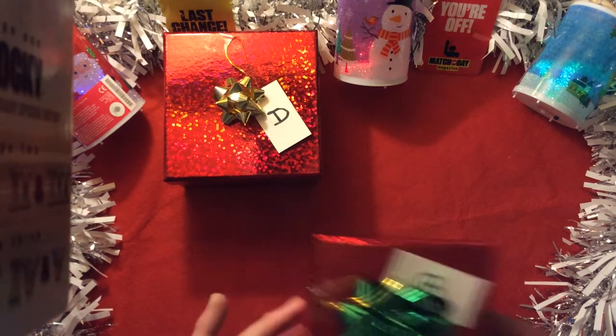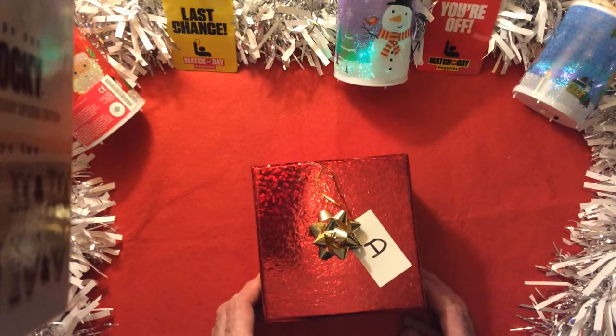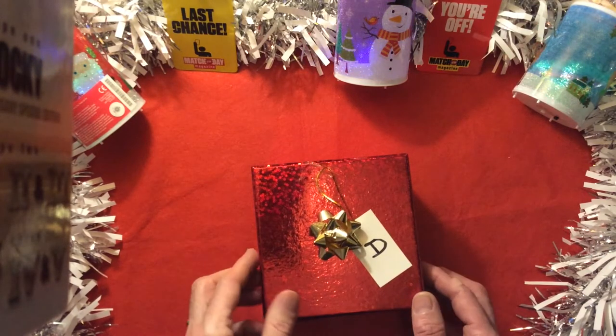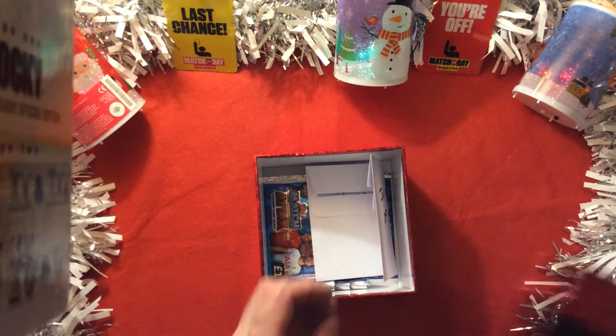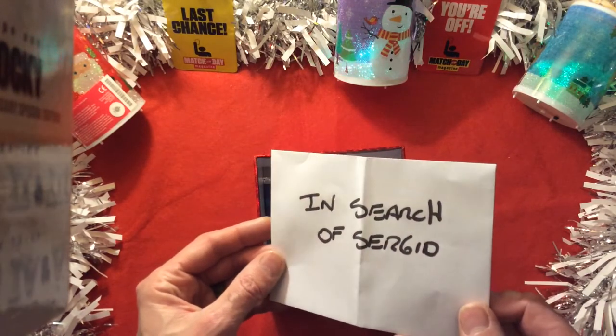So the giveaway is gone past, so you left us with Box A. Really exciting. So Box A, what was it in? You had a landslide on here. Let's have a look inside. What do you think it is, folks? Let's have a look. Box A is a letter. It says In Search of Sergio.